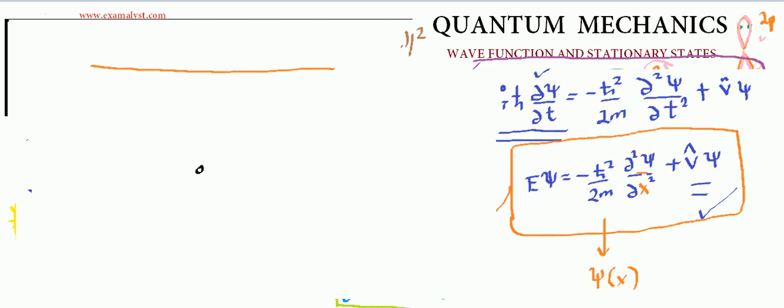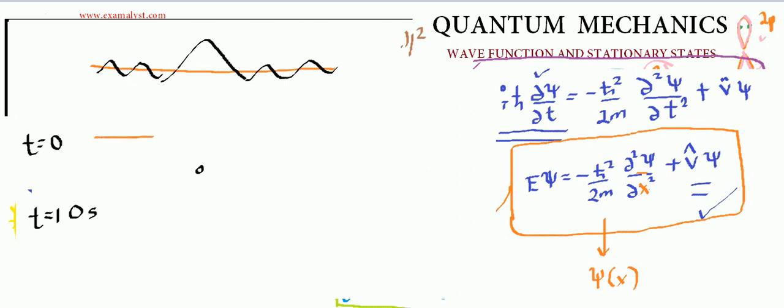But consider you did the experiment at time t equals 0. When you did the experiment at time t equals 0, you find that the maximum number of electrons has reached the center, and fewer electrons have reached the edges. Now something happened when you did the experiment after 10 seconds. You saw something weird. You saw that on the same screen the probability pattern has shifted here. So the maximum electrons are here and the minimum number of electrons are here.